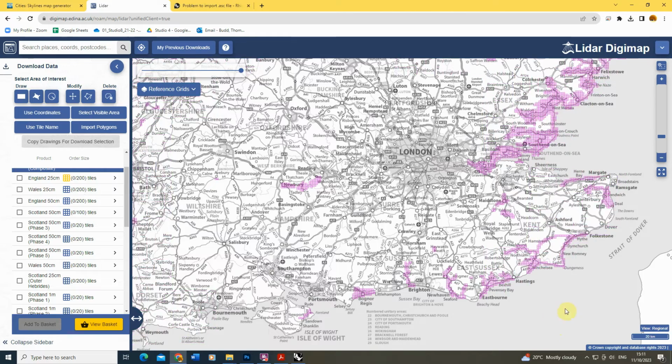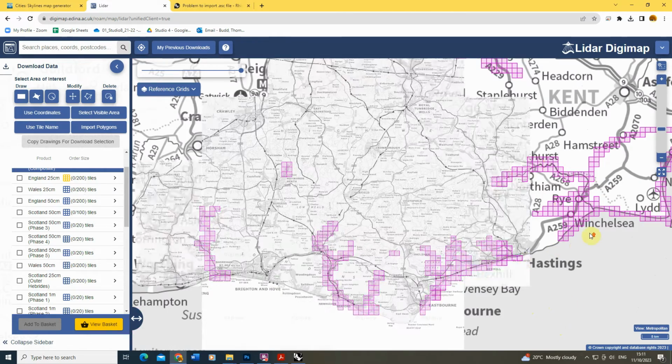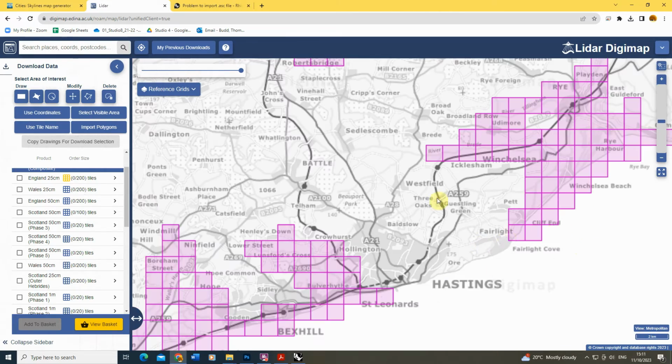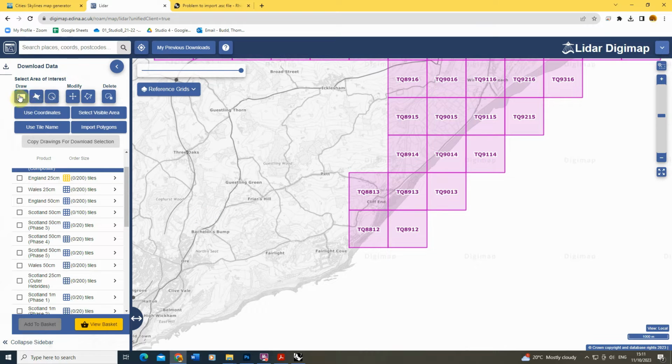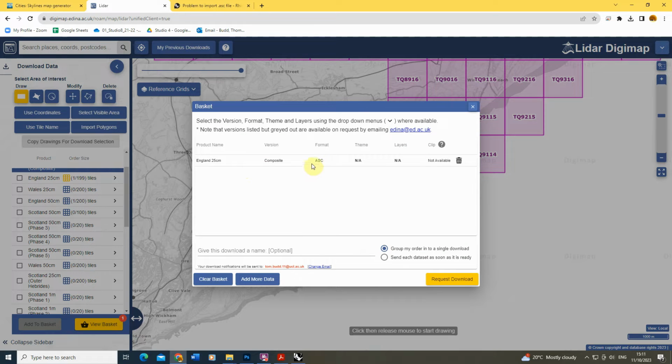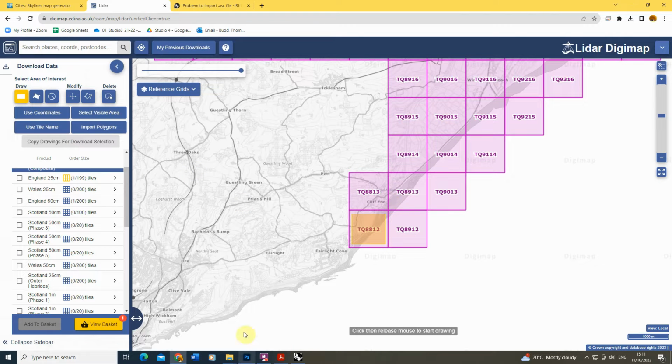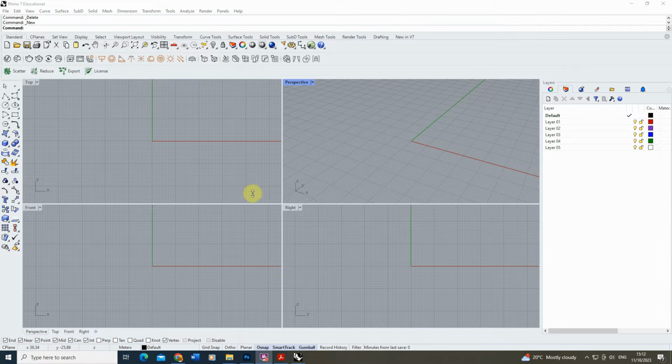For this particular example, I'm going to choose a place along the coastline in which I'm going to download my data from, and we're just going to select the area we need. From here, you'll see that once we select an area, the format we're downloading this is an ASC format, and this is pretty much the generic format you're going to get Lidar data in. So once we do that, we're just going to request the download, and then we're going to bring this into Rhino. I've opened a new file of Rhino, and we're working in a meters format here, where we're going to bring in our Lidar data.